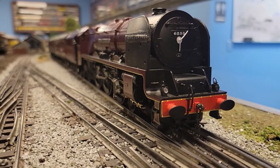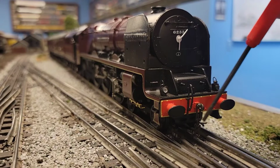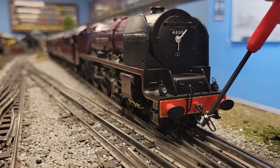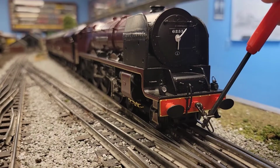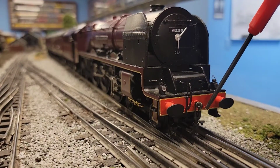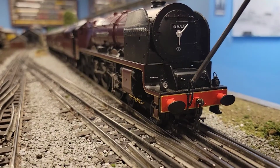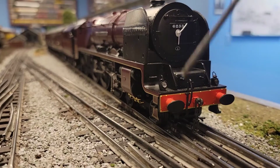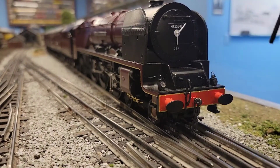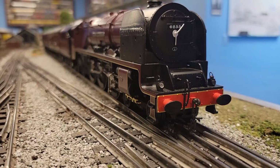Going back to the features of the locomotive, you can see there is a chain link coupling here at the bottom. And this was used a lot, mainly, and still used today in British Rail. This is basically how they couple their trains. It's a little more intuitive than a knuckle coupler, but still same purpose. And then you have the brake hose here as well. I should note also that the buffers on this engine are sprung, which is really nice. The whole model, by the way, is also die-cast metal, which is absolutely awesome.